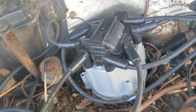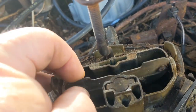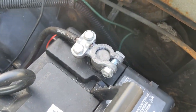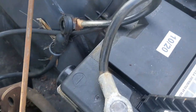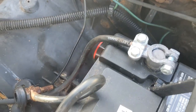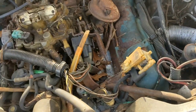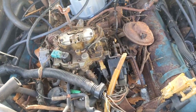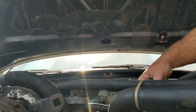We got the cap and ignition module and rotor and new spark plug wires. That's about as far as I'm gonna take this thing. We're gonna pour a bunch of that True Fuel right down there. I took the battery terminal out of the Truly Dooley right there. Hooked the battery back up. So I'm gonna throw some gas to it, or some starting fluid maybe, and see if we can't get this thing to roar to life until it blows up. Okay, you guys watch for an explosion.